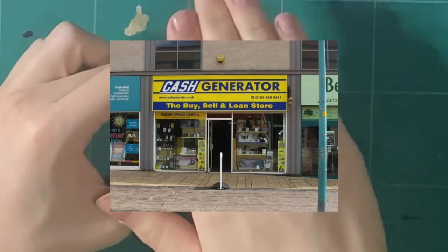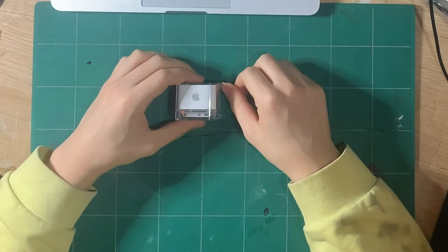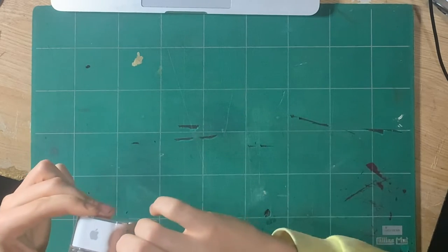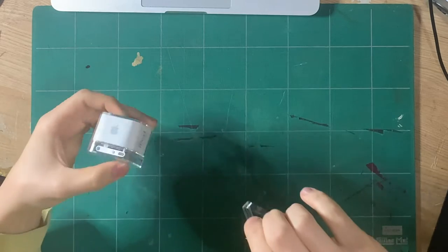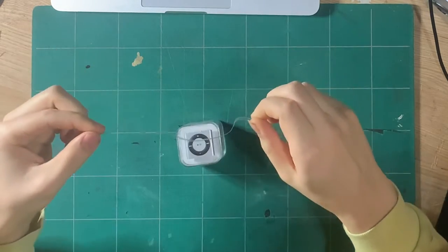15 quid in Cashies. I don't know how I got it. I don't know. Yeah, I guess I'll just rip this open then. I've got the tape there. Okay, I've unsealed it. Here's the tape.